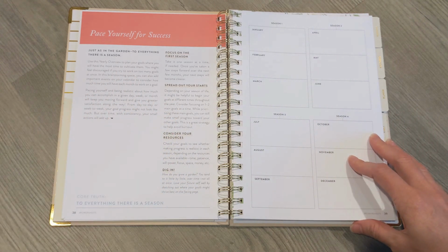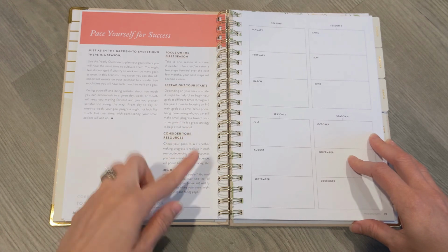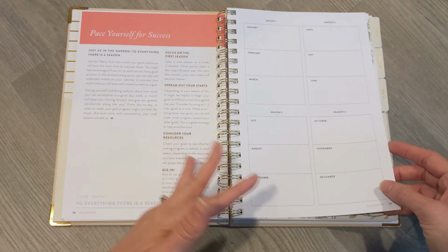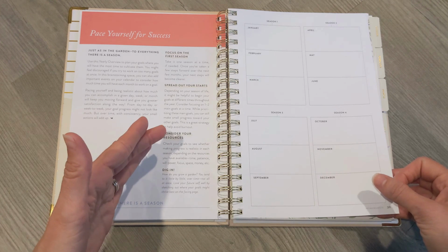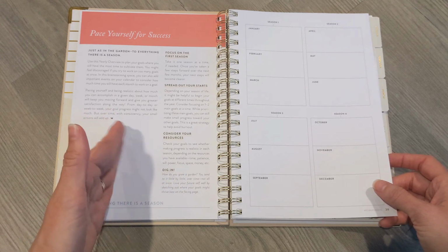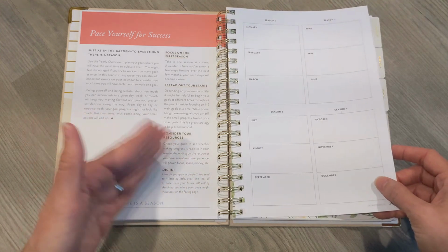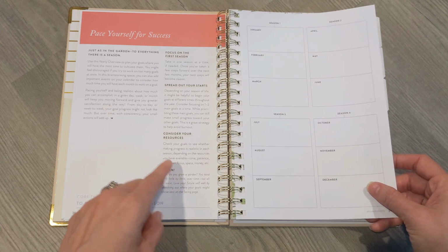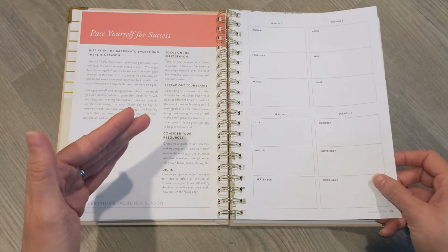And then consider your resources. Check your goals to see whether making progress is realistic in each season, depending on the resources that you have. Time, patience, willpower, focus, space, and money. Okay, so maybe you want to revamp your entire wardrobe, but you've only got so much you can realistically commit to your wardrobe each month. And that's something you might want to plan. Like, maybe I can get a couple nice dresses in the spring or summer. Maybe I can get a new pair of boots in the winter. And how am I going to save up for that, right? That's going to be something we're going to have to plan for if we want to make sure we're doing it in a way where we're saving up for it instead of just going too overboard.